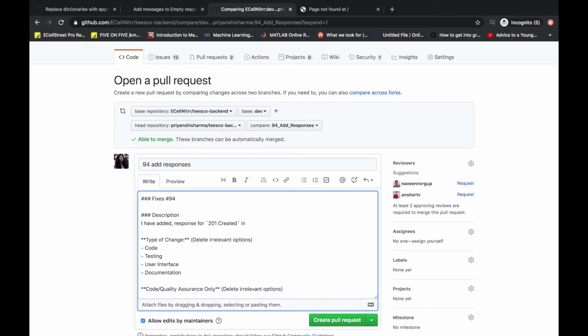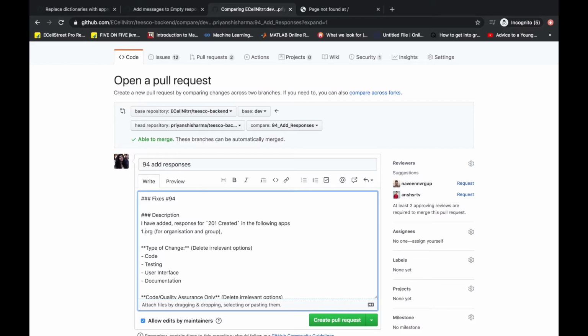Actually, I will just add the apps: org for organization and group. The following apps. I add number 1, org.